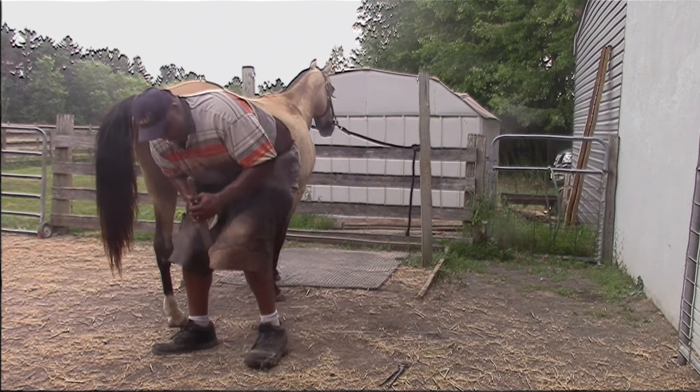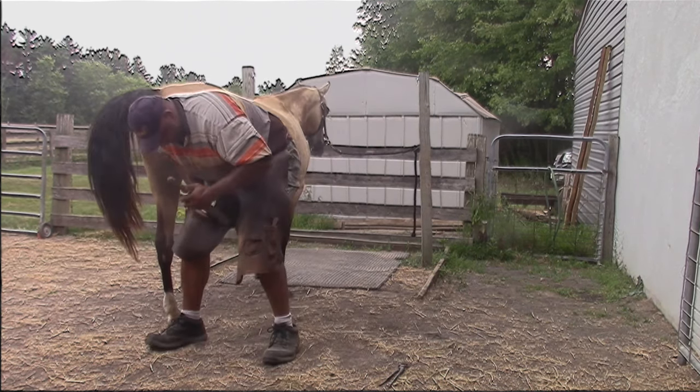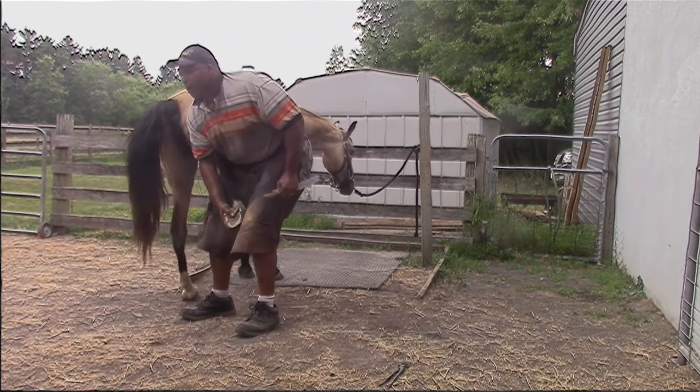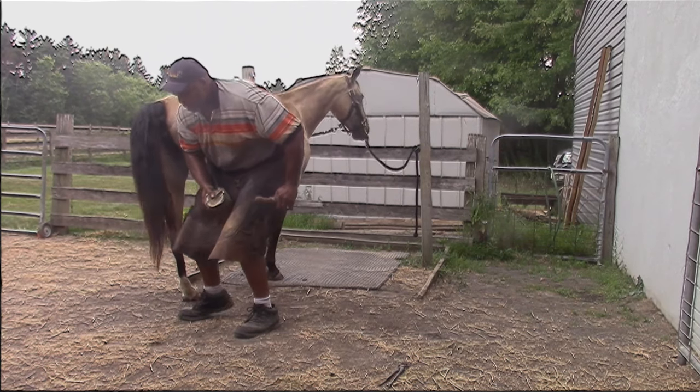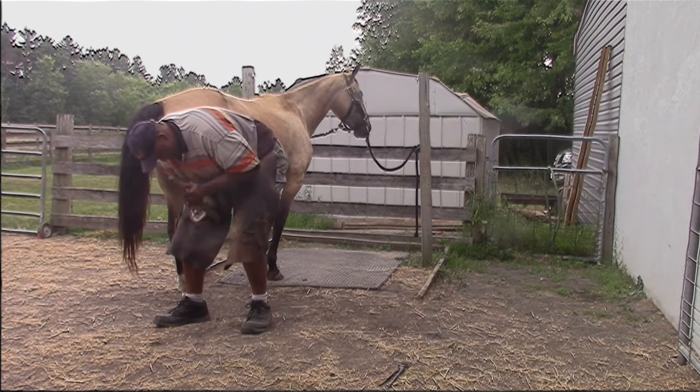Oh, she's pulling on me. Now she's standing right up on me. She's standing up right in that groin area there. That's a lot of weight. Now she's going to snatch and pull me around. Oh, it's a mess. Okay. But as I said, I'd rather do this. It trains them after a while.